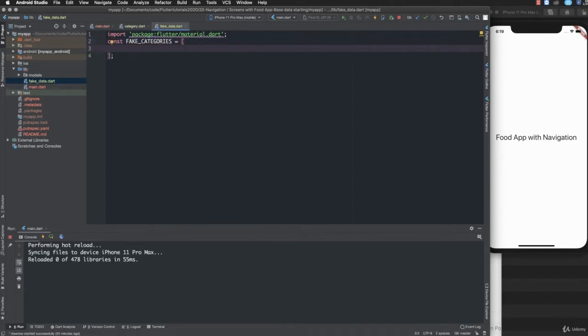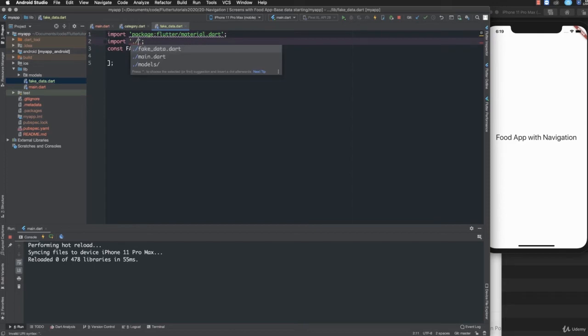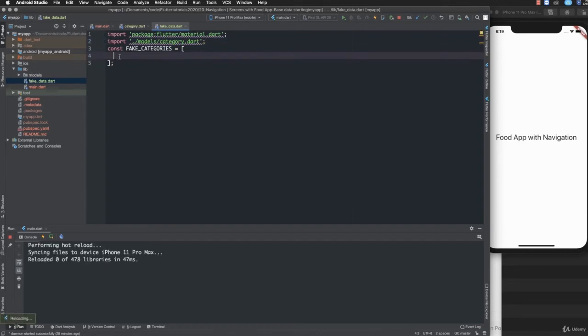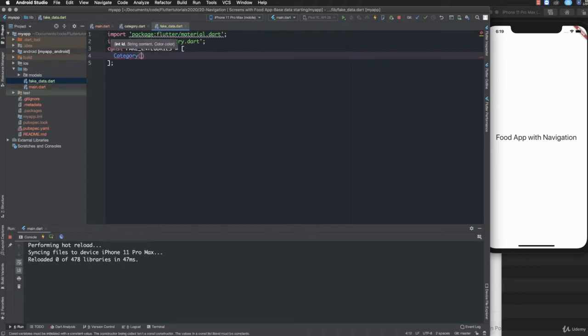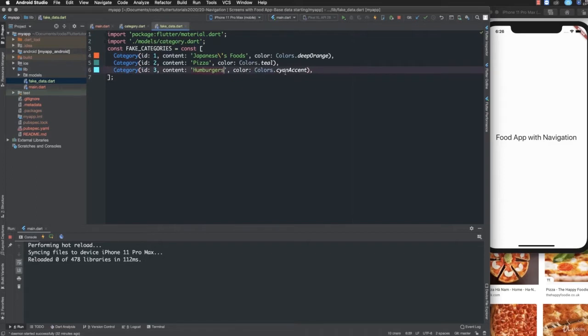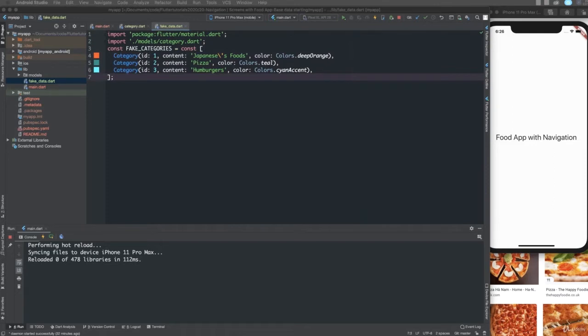The fake category is an array, and I import the category model from the model folder, and I generate many category objects here by calling the category constructor with labeled parameters. For example, category ID here starts from 1 and increments by 1, so 1, 2, 3, and the content and color, as we define many properties inside a category object.